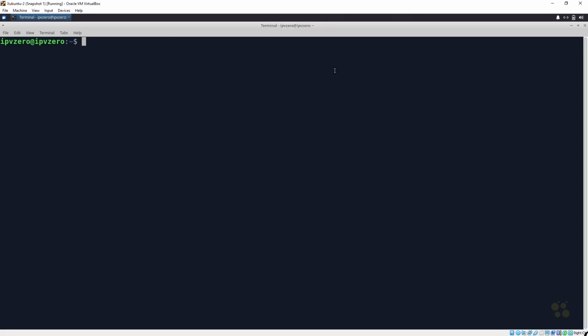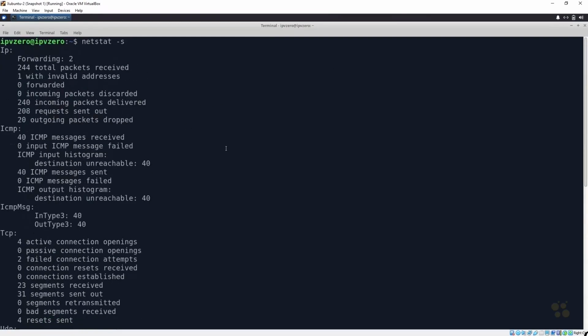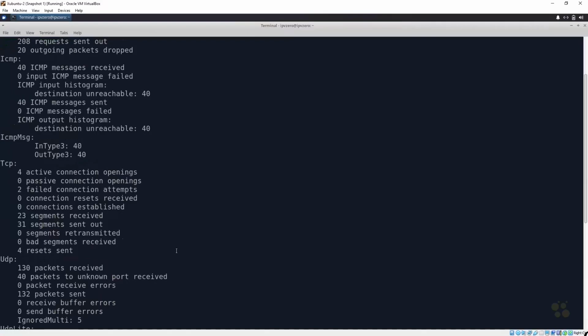Now, one of the best switches to use when using the netstat command is the -s option. This is going to give you a nice summary of network statistics based on a particular protocol. So what I will do here is I'll say netstat -s, and check this out. We can actually see per protocol our network statistics. We can see our IP packets right here, the amount received, the amount forwarding, ICMP, which we use for our ping messages, TCP, UDP, so on and so forth.